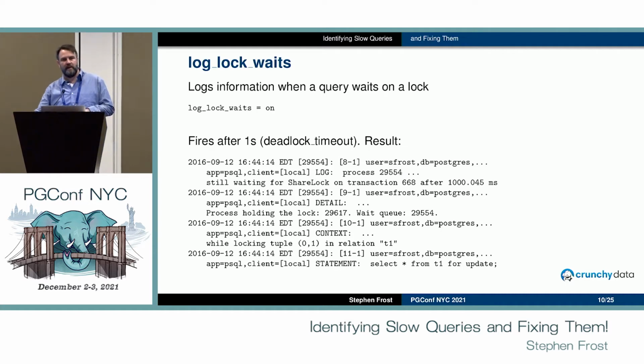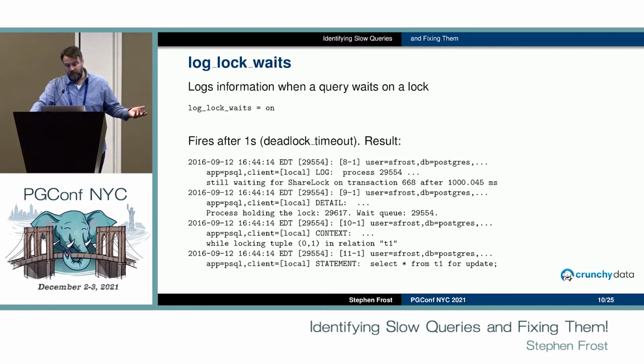If, however, after deadlock_timeout hits, we have not acquired the lock, Postgres will run a deadlock detector just to make sure there isn't any deadlock in the system that Postgres can detect, at least. Mind you, there can be deadlocks in the system that Postgres can't detect if your application is doing locking as well. So if you're doing any kind of locking, I strongly recommend you do all locking through the database.